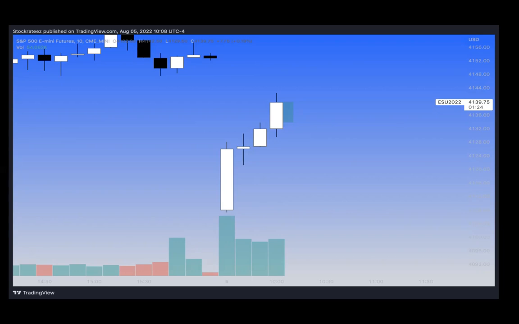You can use the 9 EMA. You can trail with swing highs and swing lows. You're going to have to experiment. I can't tell you what is the correct way to take profits, because it's going to vary for everyone. If you only like to trade the first hour, maybe the 9 EMA works fine for you. Maybe 2R, 3R works fine for you. But just try not to chicken out of your trades before they hit their target. And whatever you end up deciding, keep it consistent.